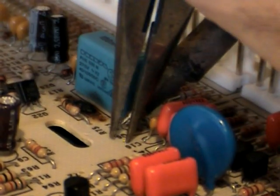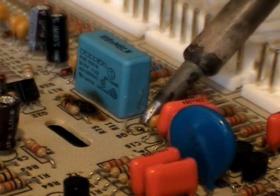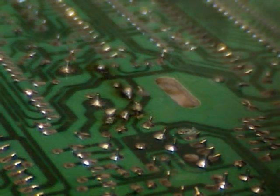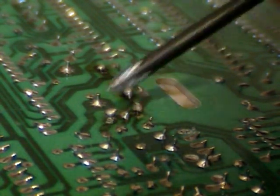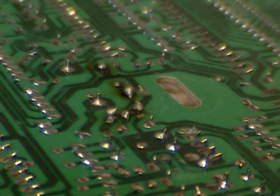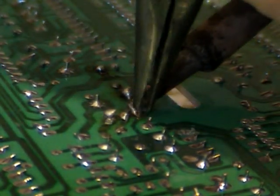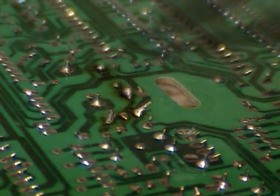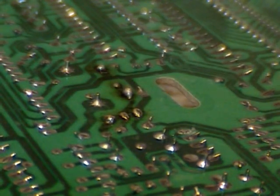Here we will try to do the same on the Q6, but our leads are kind of short, so what I'm going to do now is just push it down through, and then we will flip the board over and pull the leads out that way. Here we have the R11 right here, and here we have the Q6 with the three leads. I'm going to go ahead and pull the leads up. Sometimes I just take the leads and squeeze them up against the soldering iron tip. Once you know it's at the right temperature, you can just pull the lead right out.